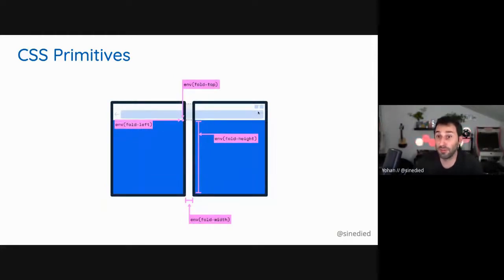Another primitive that you need to work with that foldable area, which may or may not hide content depending on the device, is the variables that you can access to know the height, width, and position of the foldable area in your browser to adapt your app. For example, I showed you the Surface Duo just before.